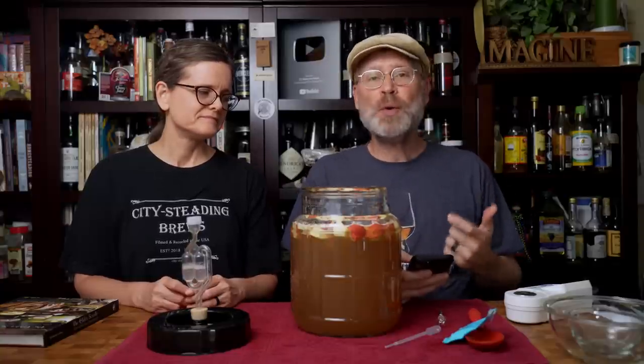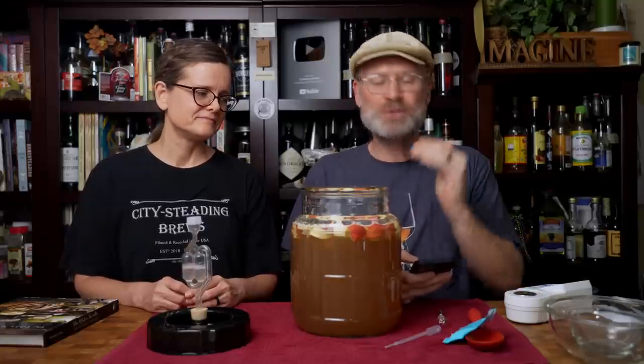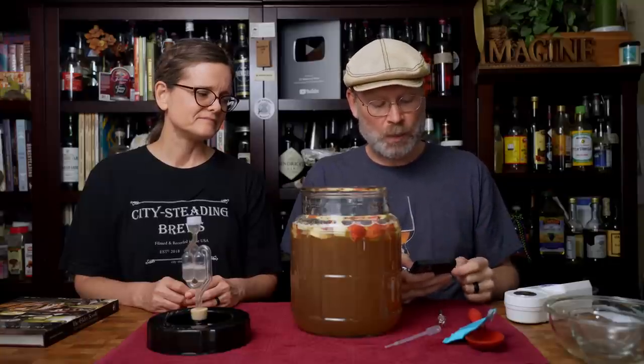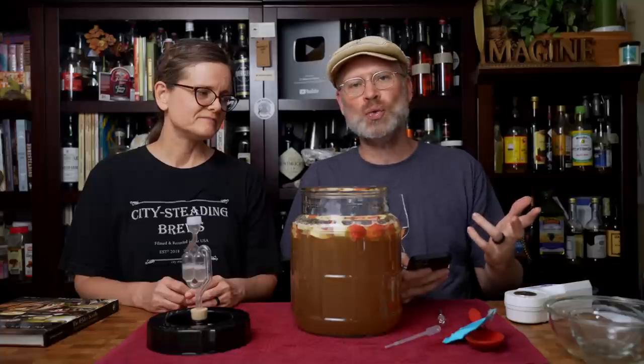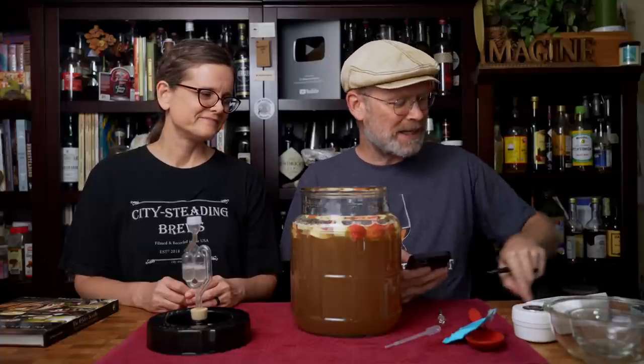Okay, so we got 21.4 bricks. I'm putting that into the Brewer's Friend calculator for bricks to specific gravity, and that's all it does. I'll hit update, and we get 1.0892. I'll go with 1.089. I think that's close enough.